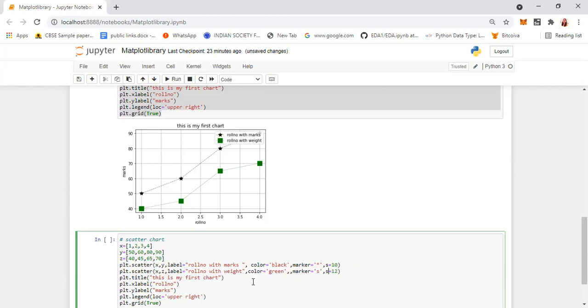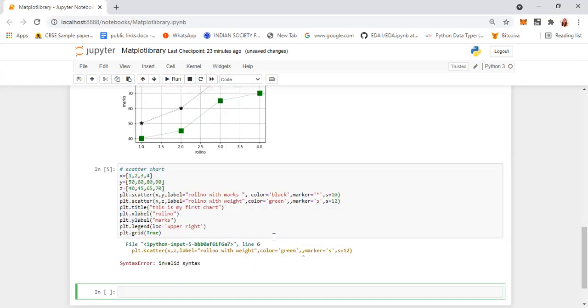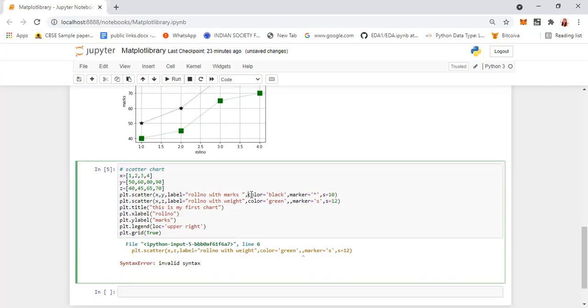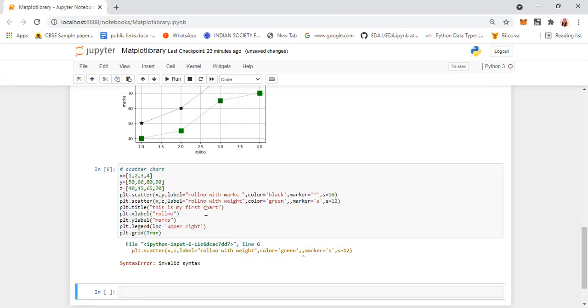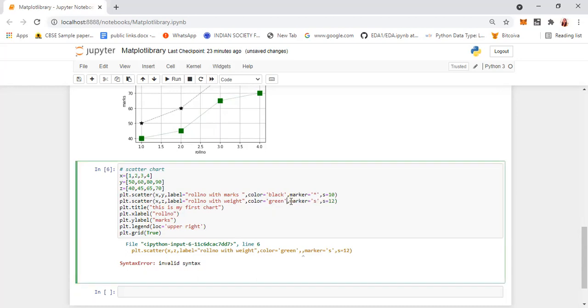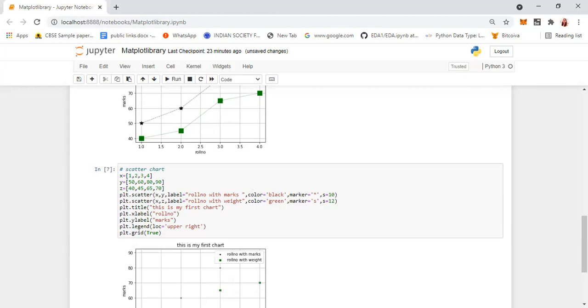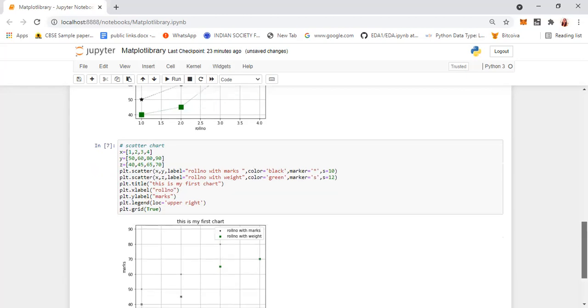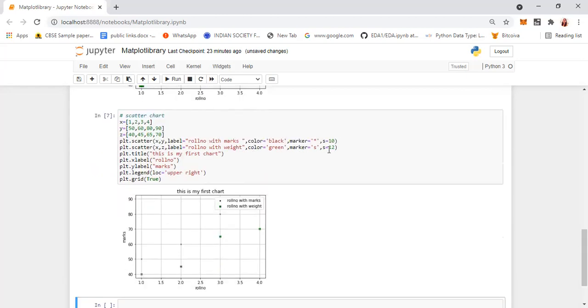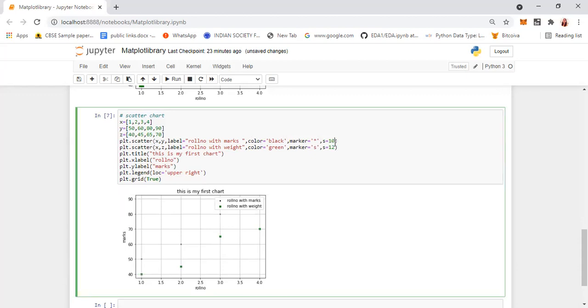Yes, so when you run this, sorry, it's an error. Yeah, so now we will get it here. If I increase the size of the marker, you can see it is bigger.